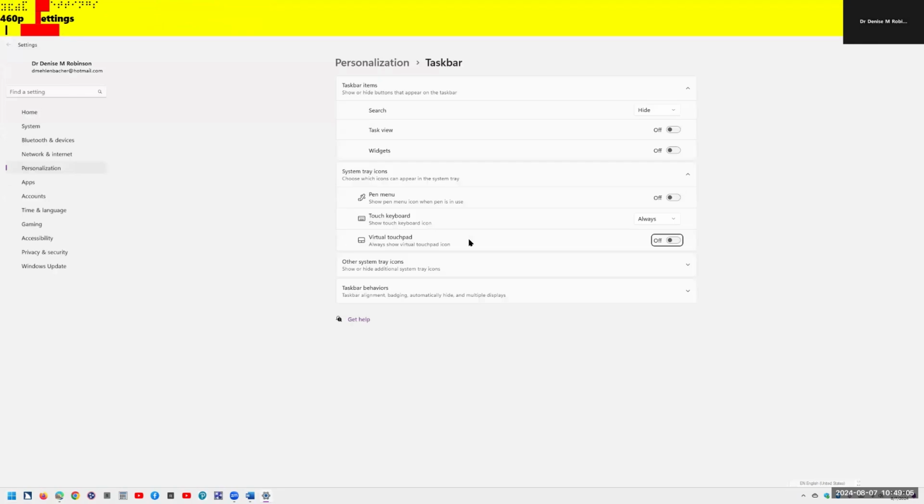Enter. Settings. System tray icons. Virtual touchpad. Virtual touchpad button off. Okay, it is off right now. So you can actually turn it on to have your virtual touchpad work and not work or whatever. But typically, if you're a screen reader user, you want that off. It's going to populate in a different area on your computer. No worries. Remember, mine is just a different type of computer. It's a little bit larger, and every computer is different from one another. Alt F4 and get out.